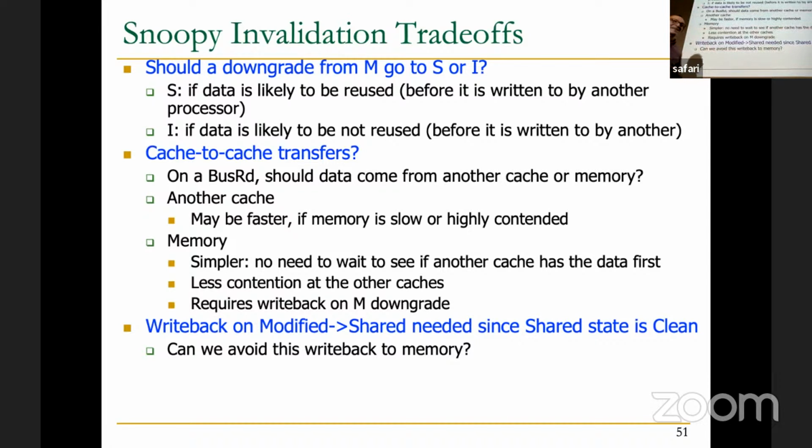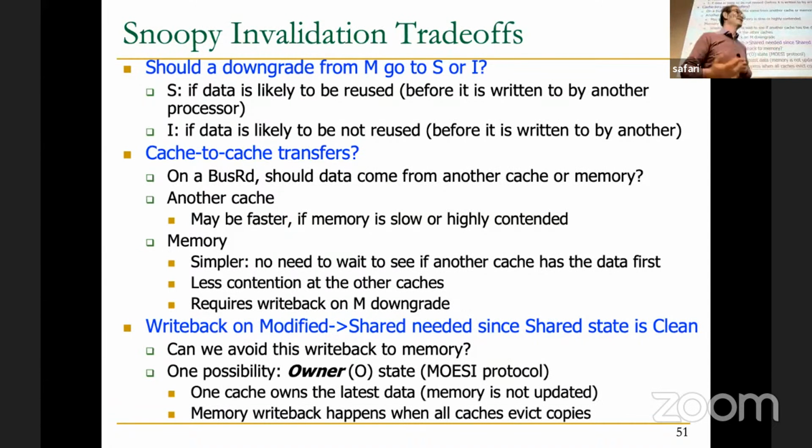And that's what people realized also. And a lot of these happened by seeing workloads and saying that, oh, this workload, unfortunately, is exercising these write-backs, meaning there are a lot of write-backs happening. How can we fix it? And people introduced this, or one possibility is this basically. It's a MOESI protocol. You may have seen the term MOESI. It's actually implemented in many processors today. Essentially, this is one possibility of fixing the modified to shared downgrade problem with write-backs.